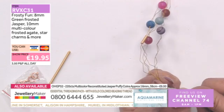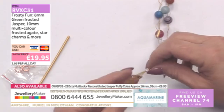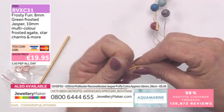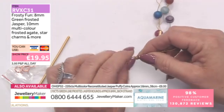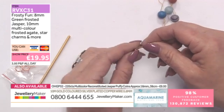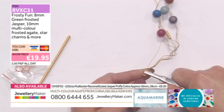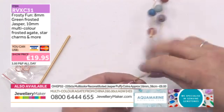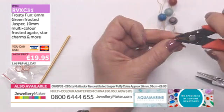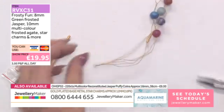It's just a case of persevering, but just to show you, so you get your one through. Which one have I got? There we go. Got you. Let me just take this one out of the way for a minute. So you've got your 1 through, and so long as one of them is through and holding on to that jump ring, the other end, you can crimp that down and it will hold them. So as long as they're through the crimp once and one of them doubles back to give you the loop, then that will hold it. So you don't need to take all of them back through, and then you can snip away the extras there. Good. Okay? Yeah, so that's how you'd finish it.